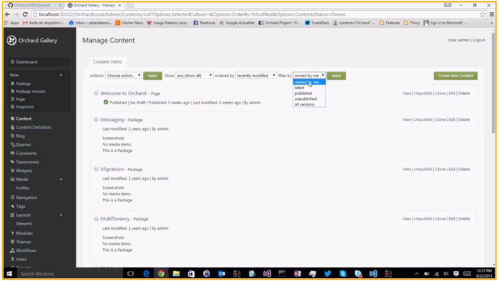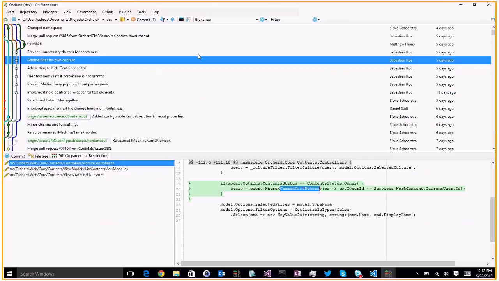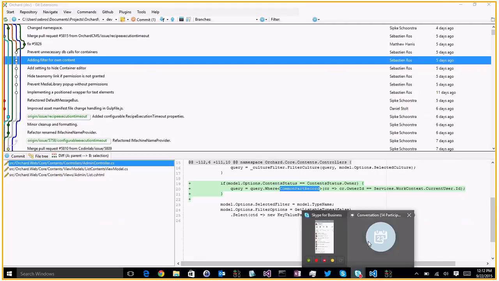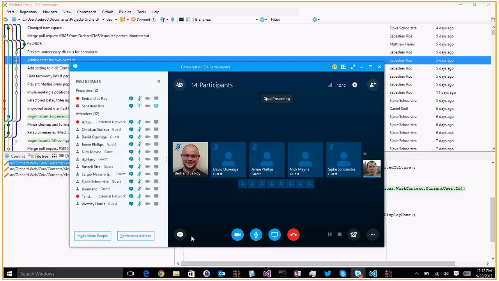So I think this is fine so far, but in theory we could have the two of them, owned by me and unpublished, for instance. Feel free to comment. I don't think anyone is writing on the chat.